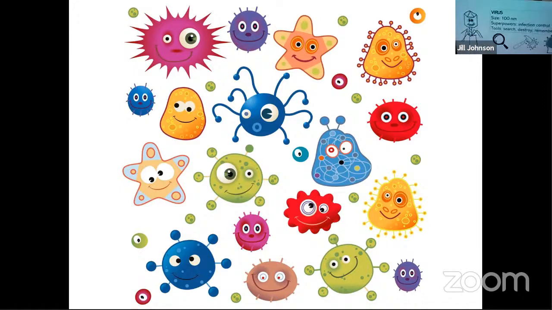The first one here is a virus. So hopefully you can see that virus. That is a specific type of virus, what's shown in the picture there. And those particular kind of viruses hunt down bacteria and kill them. So remember when I talked about the salmonella bacteria and the E. coli bacteria that's on your food? You could use viruses to hunt down those bacteria that make you sick and kill them, and then you wouldn't actually get sick because the virus would get rid of all of the bacteria.